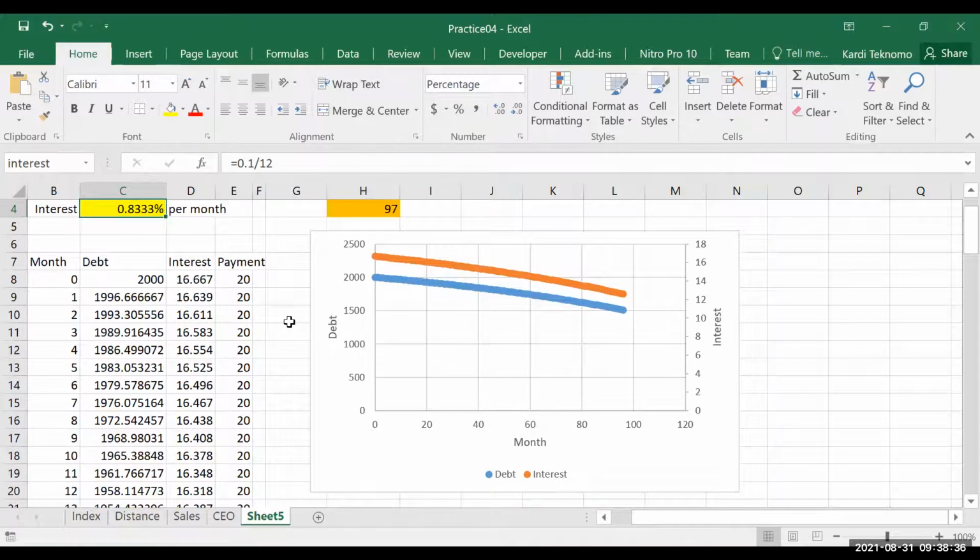Correct? So now you want to make it so that they're different charts. If you want to look at the interest, look at the right. If you look at the debt, look at the left. It doesn't mean that the interest is higher than the debt, okay? It's just two pieces of information on the same chart.